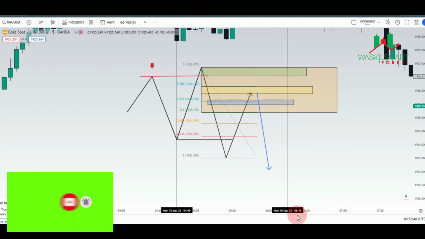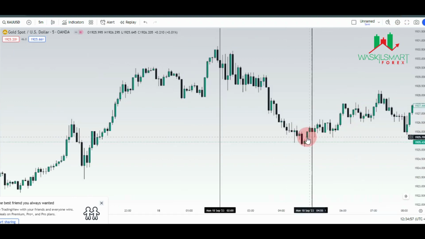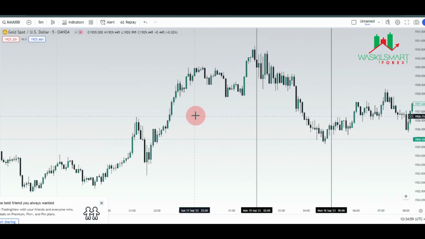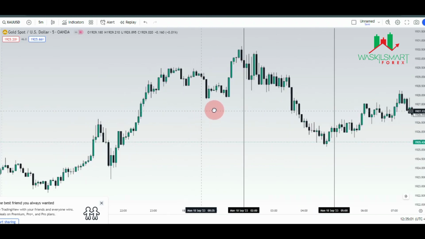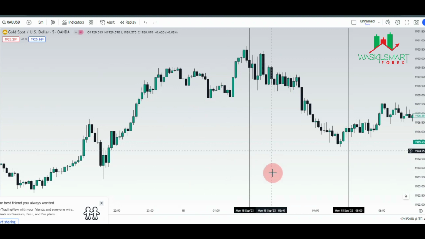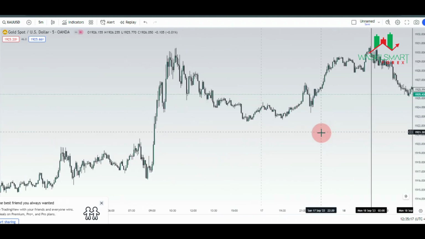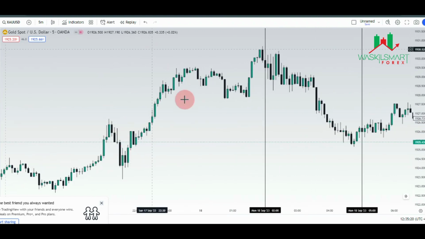So let's get into the market and let's see what the market has for us. Let's see a day. Okay, now this is good. This is the 5 minute time frame. You can see here that it is the 18th. This is the trade on the 18th of September 2023, so that's last week Monday. So the market opens here. You can see when the market opens.